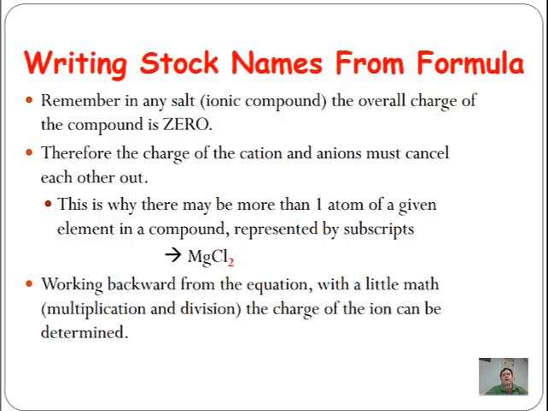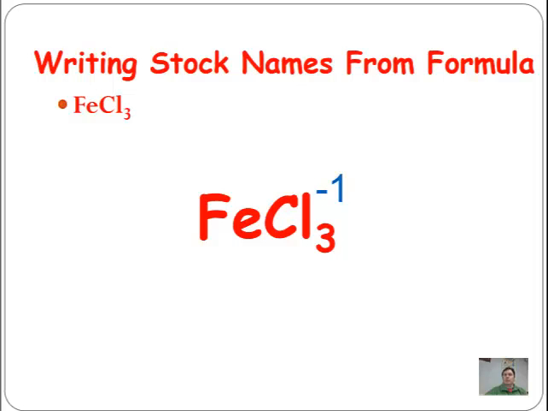They're trying to get the same thing, okay? So what we end up doing is working backwards a little bit from the formula to determine the charge of the cation. So let's take FeCl3, so iron something chloride. First thing I want to do is figure out the charge of chlorine, because the anions, remember, are not going to change. They're fixed, they're not variable. So chlorine has a minus 1 charge. I'm going to take minus 1 times 3, and I get an overall charge of 3.